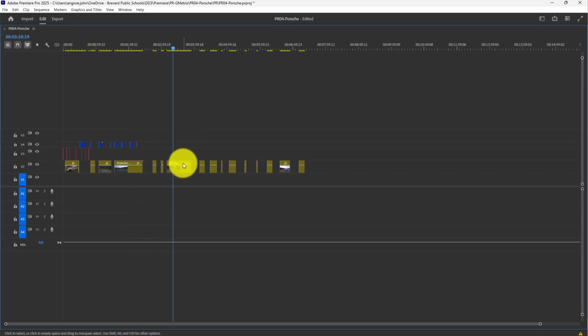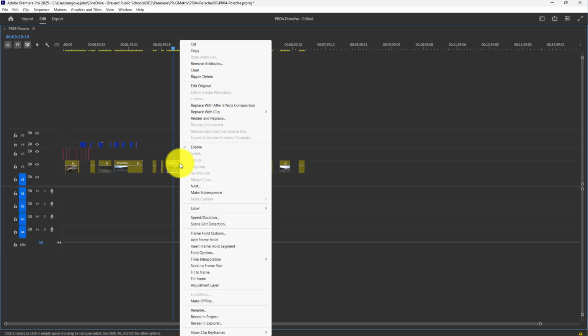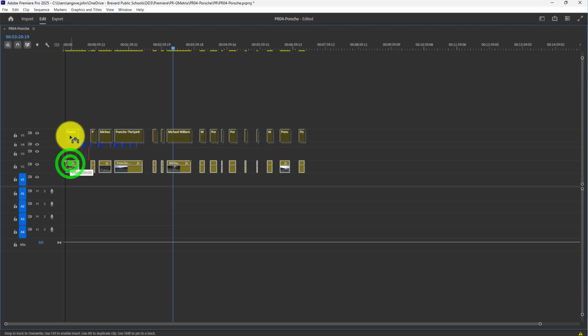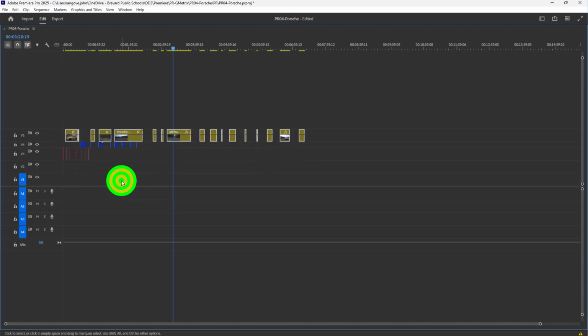Now, some of these are really long. You have to edit those down. Or remember, of course, you can right-click, speed duration, and speed them up as well. So go ahead and bring all those down. You notice I'm on V4 and V3 layers right now. I'm going to take everything up to V5. And now my final placement is going to be V1. I might have some text or some placements here as well. So try to bring these down and move them around.